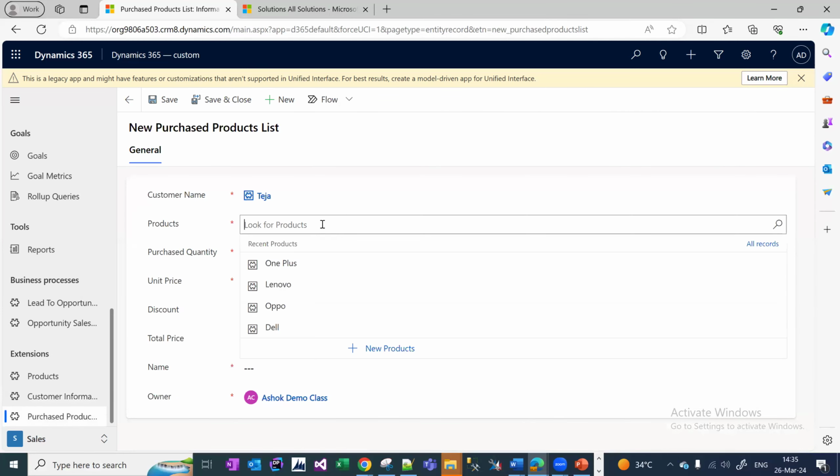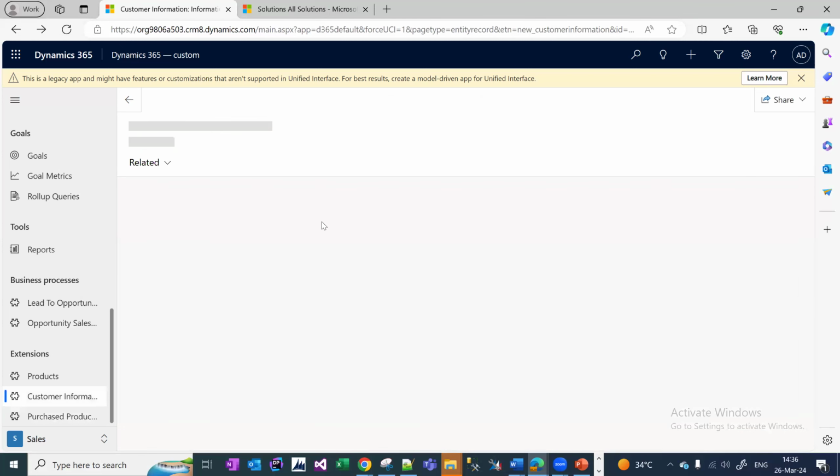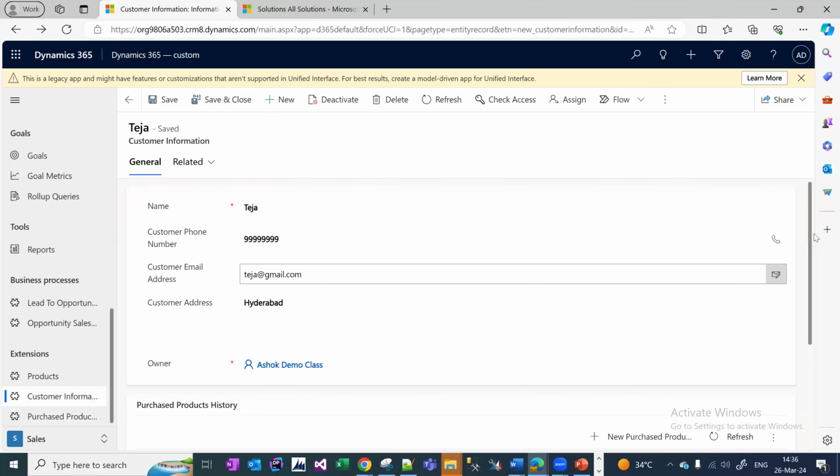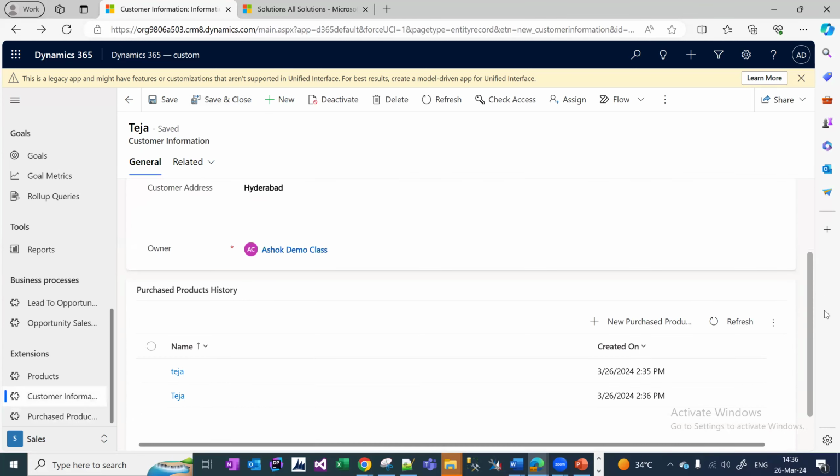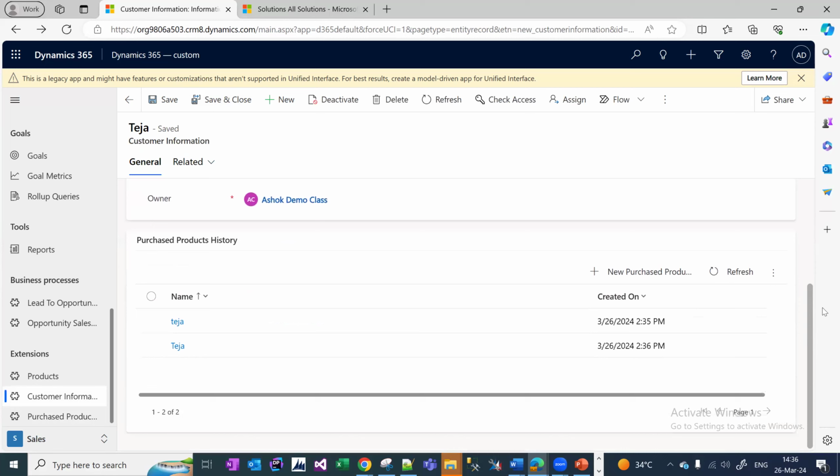No discount and total price. Yeah, so now we can see Teja has purchased 2 products so far from our Bajaj Electronics. One is the Oppo phone, and the other one you can see is the product name.